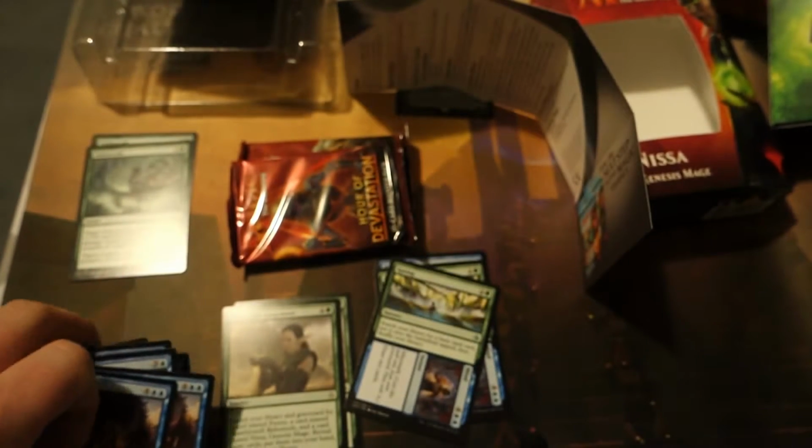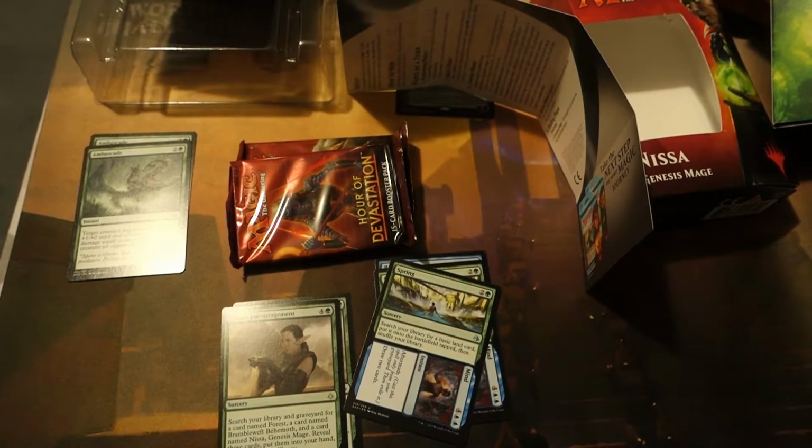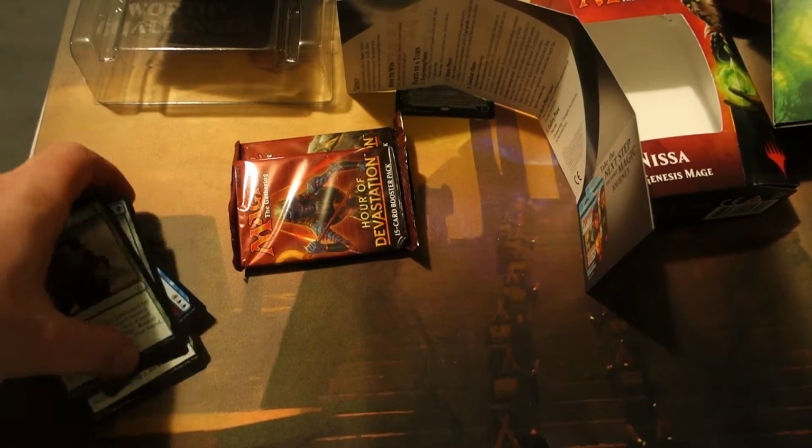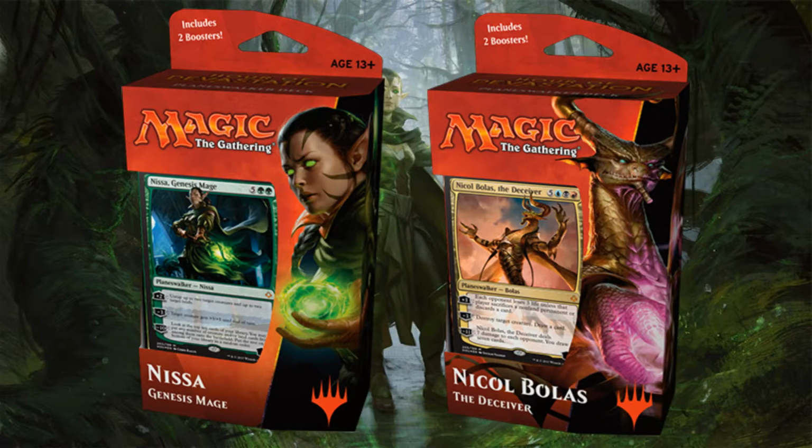Yeah, looks about right. Cool. Okay, so just like last time, you've kind of seen where the deck's going. We're trying to ramp, we're trying to get Nissa out, trying to get our big 6/6s out, and we're trying to just absolutely smack some face.